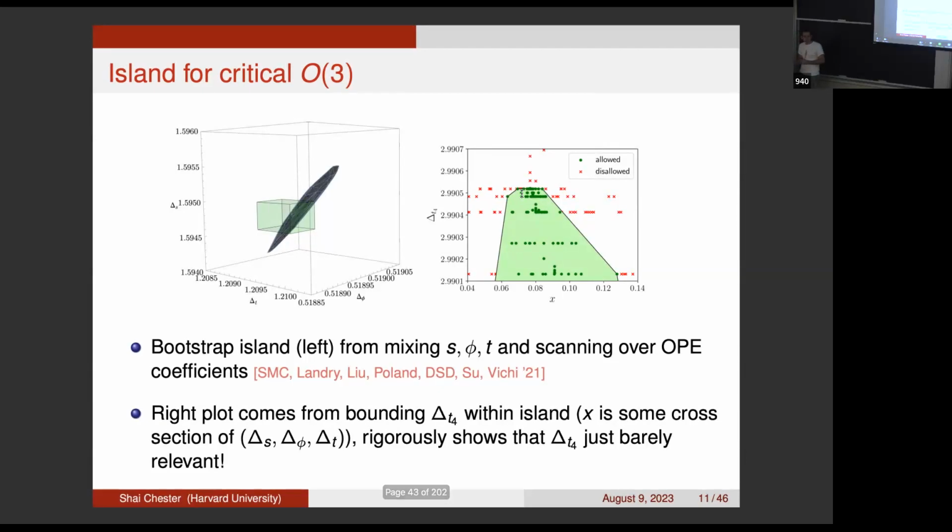Did you try to look for that CFT? Okay, it's a good question. The next thing you could do is study the cubic anisotropy fixed point. First of all, you could just do conformal perturbation theory, because this theory is clearly very close to the O3 Wilson-Fisher fixed point. And I think people are working on that at the moment. The precise CFT data you need is a little bit tricky to extract. You have to look at other correlation functions than the ones we looked at. But it means it's somewhere here.